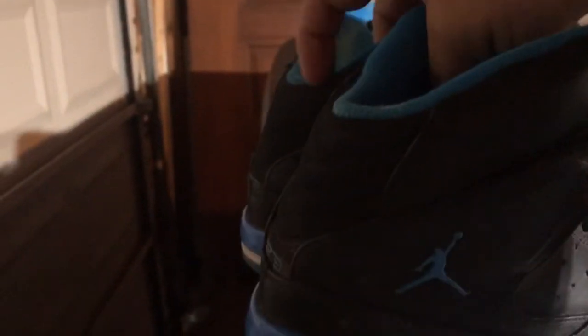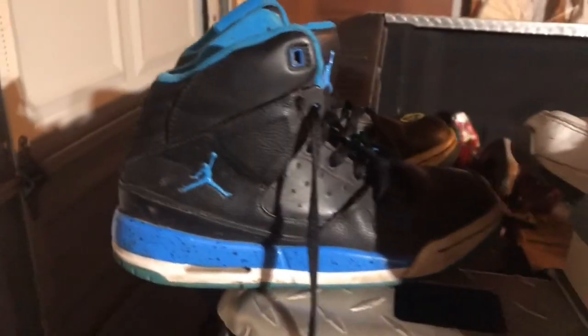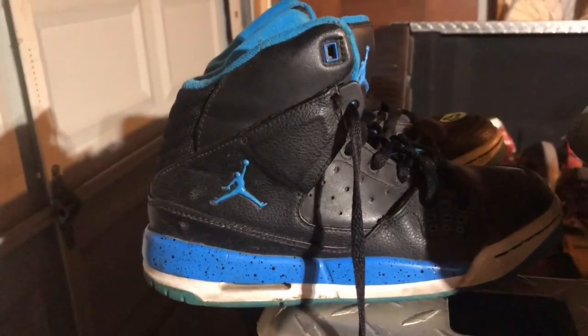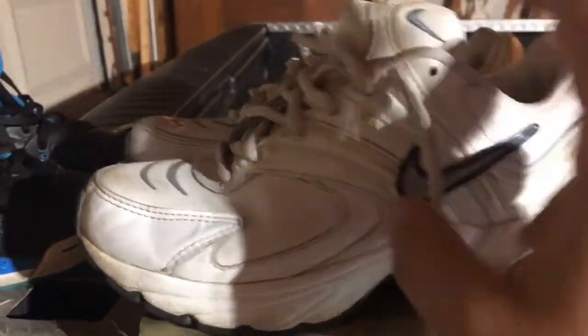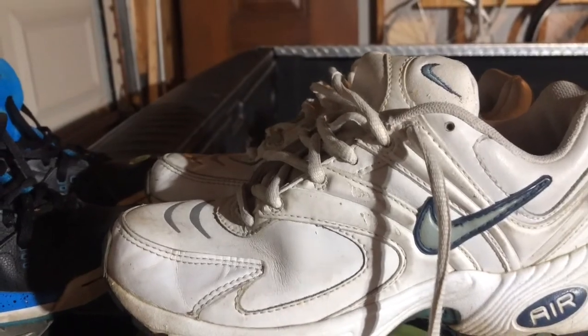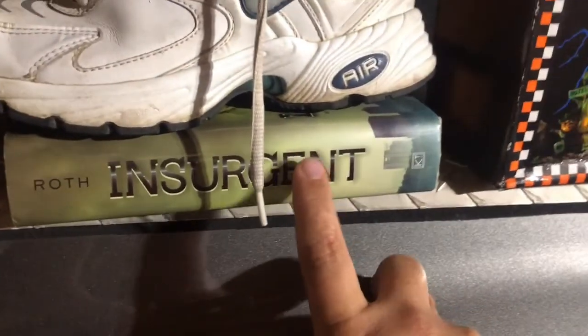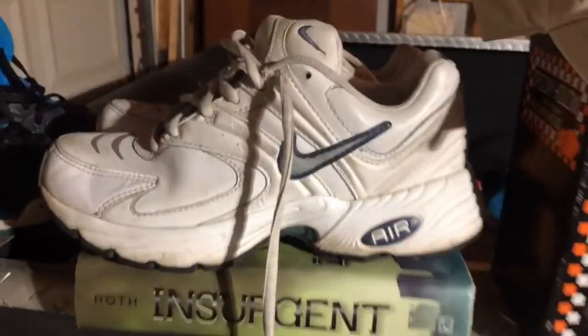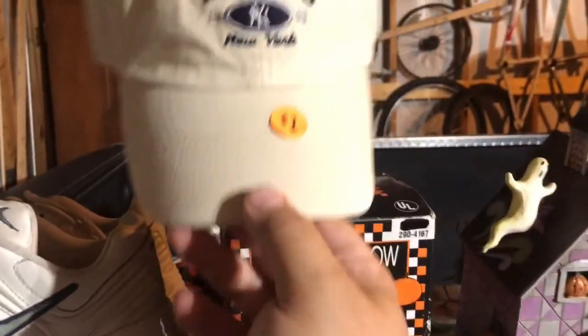Let's move into the light a little bit. This is a pair of Jordans, Youth 4. I normally get about $20 out of Youth Jordans, and these are in pretty good shape. They were $3, and I bet they'll flip quick. These were $1 Nike Air. These are from 2001, so that's why I even bothered to pick them up. They were at the same garage sale as this $1 book, so I paid $2 for both of those things. I think I'll get my investment back pretty quickly on that.